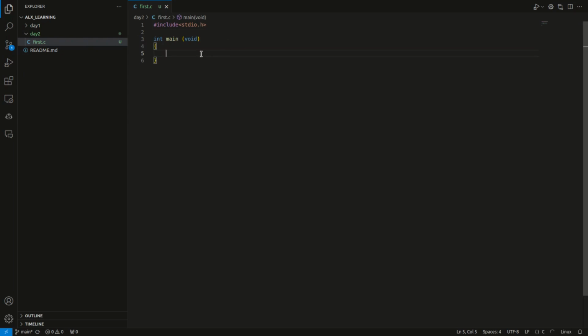Now you have to do this for every C code that you're writing. You have to do this for absolutely everything. For your program to work, you need this line of code. It has to be there. And you need this block. Without this, nothing will happen in your code.